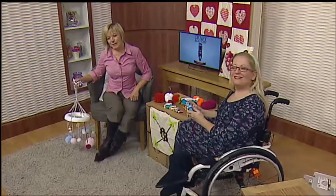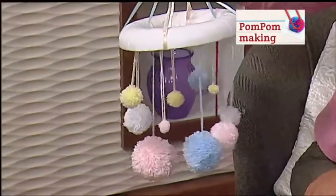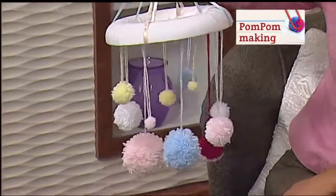Hello, okay, so we've covered crochet, we've done Kanzashi flowers, next, pom-poms. We're gonna show you exactly how to do pom-poms and how ridiculously easy they are, however you want to use them. Okay, all right, Julie, let's get pom-pom making. Shall we? Yeah, let's. Excellent.